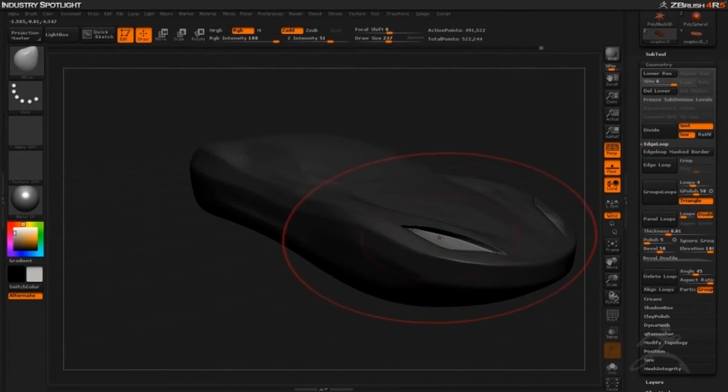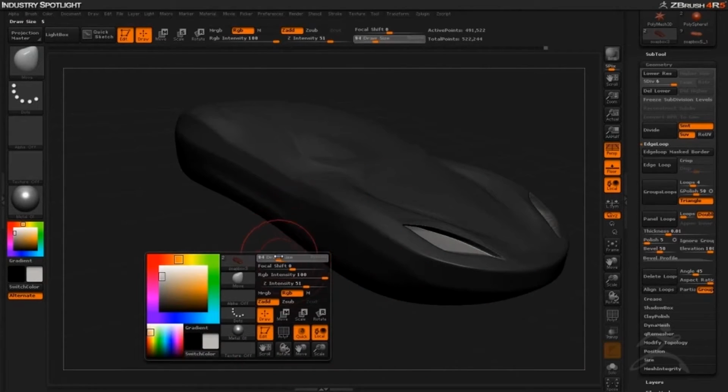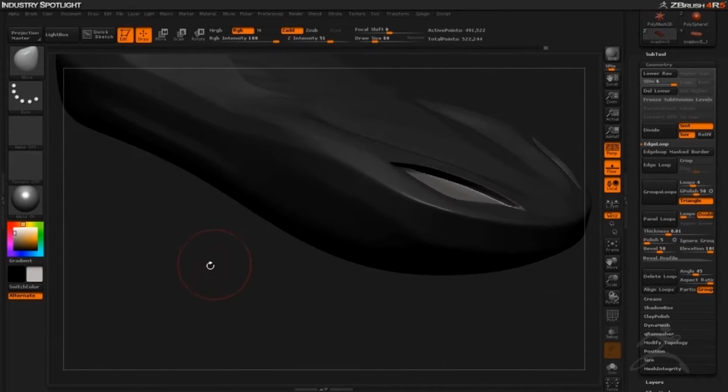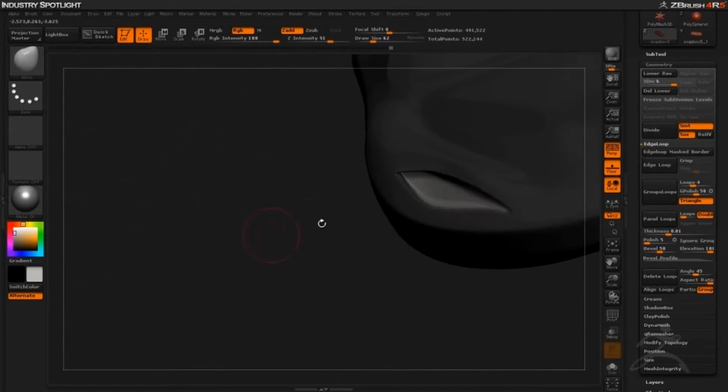I could leave it like this with a straight, fairly clean edge, which we might want to clean up, or, downriver, if this went to an engineering package or Alias or another, I could just let those guys take care of it. But in this case, let's smooth this out. So Shift and just allow the relaxing of the vertices to clean up that edge.